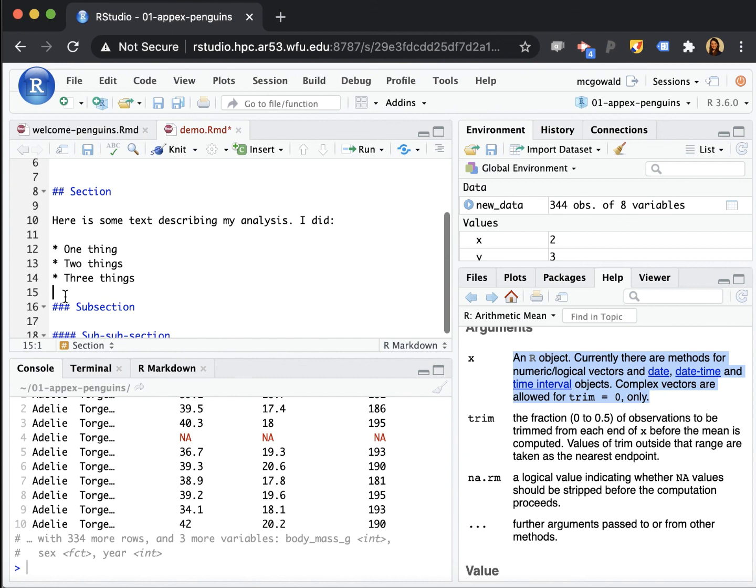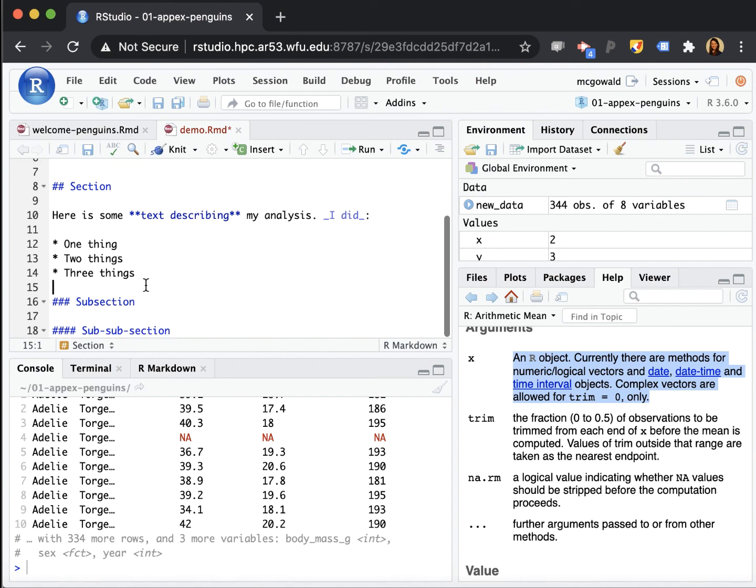And so what I'm showing you here is that you can include bulleted lists, and you can also do things like bolding your text by surrounding it in 2 stars, and you can italicize by surrounding it in underscores. So this is basic Markdown syntax, which is nice for being able to basically write out something that's going to look pretty formal in an easy text readable manner.